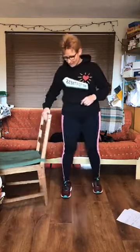So you did the static balance, and then you've also done the moving balance. You're balancing on this foot with this little leg just moving to the front and back, and you always make sure that you do the equal amount of work on both legs. So that's our balance work.